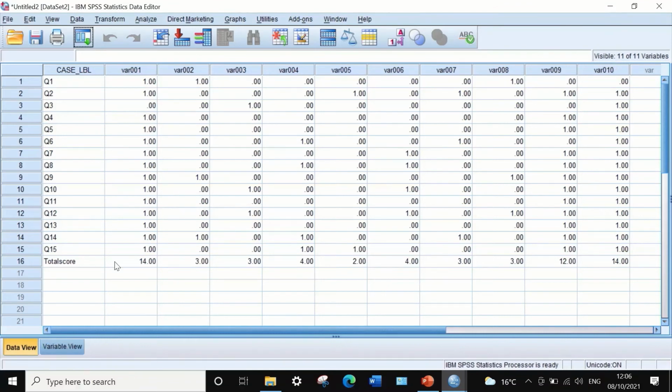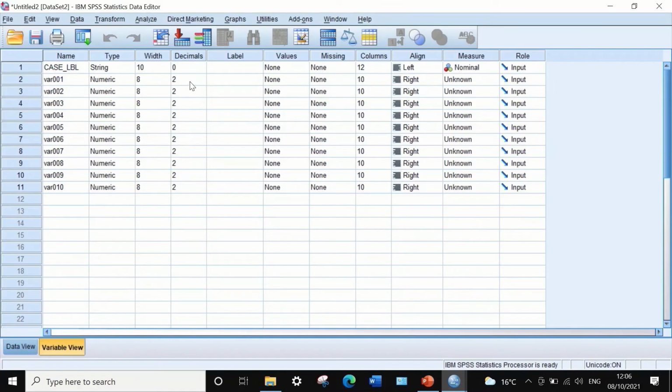So I'm going to do a few edits here before I proceed with the further calculation. I'll click on the Variable View and I'm going to decrease the decimals to 0. So I'm going to make all the values 0 decimals, and I'm going to change the measure for each variable to Scale. Every one of them, make it Scale.